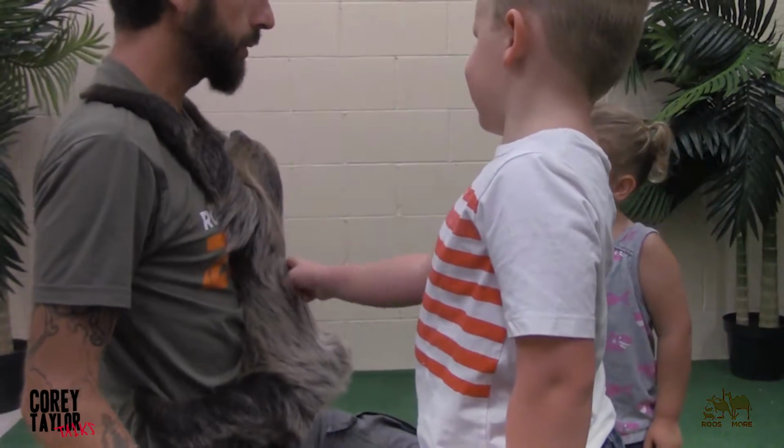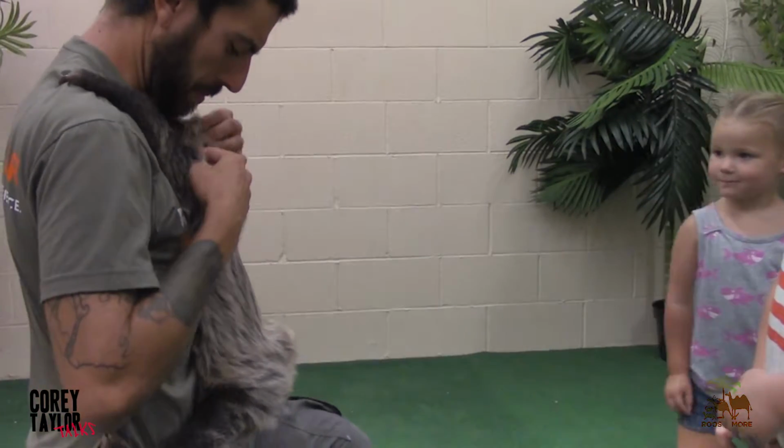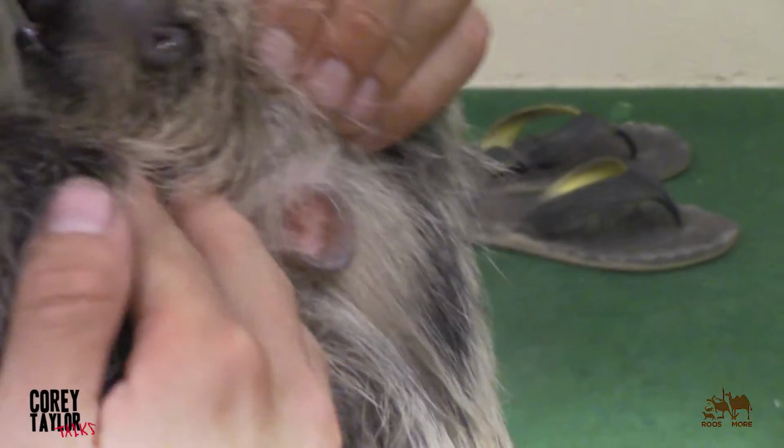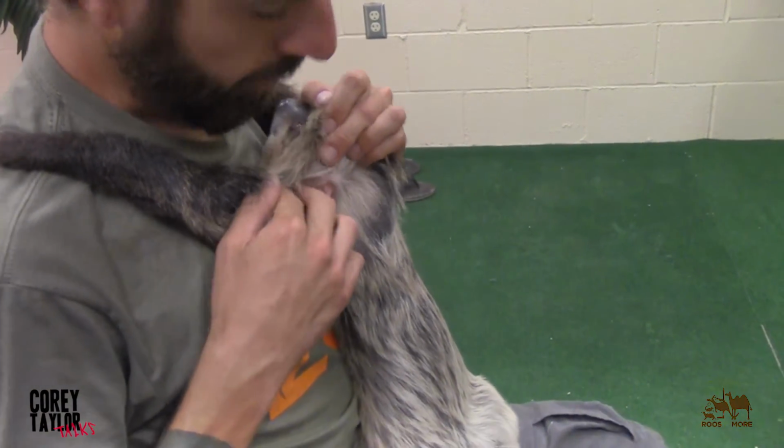So you want to see something that I guarantee you have not seen? Watch. Check this out. Look at a sloth here. Whoa. Oh, wow. Sloths have ears just like us. They have a lot of the same geometry. They've got a crown and a rook and even a small tragus going on.